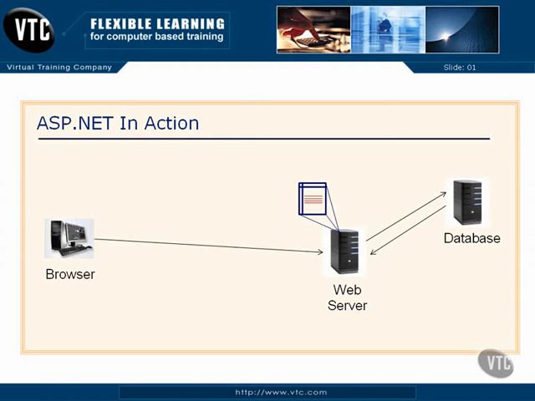Now this is some smoke and mirrors that happens on the web server. It's part of ASP.NET, and it will merge the result set of this query into the HTML or the ASPX or the markup language right here. In this ASPX page, it will build the HTML to include this data that came back from the database. Then it will pass that page back to the browser. Now that's it in a nutshell.